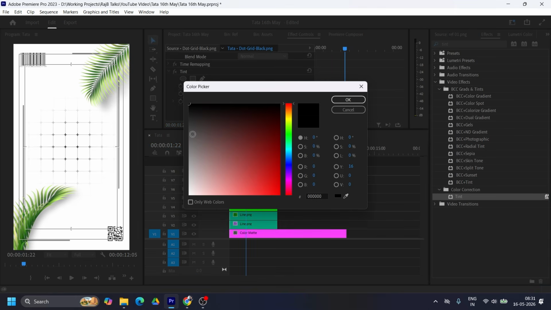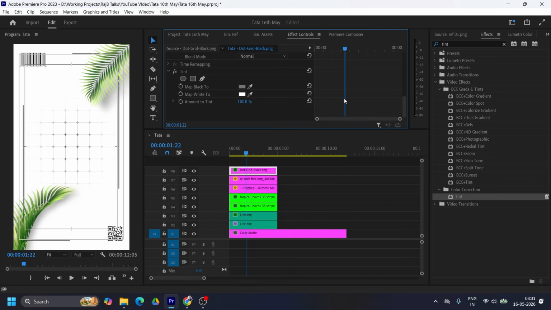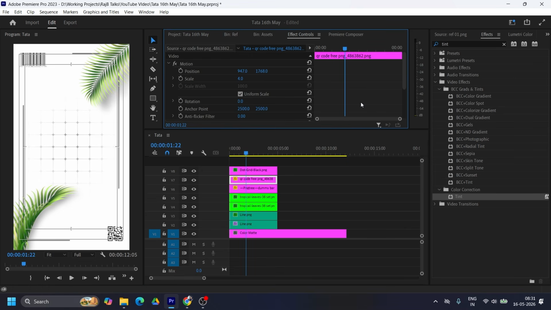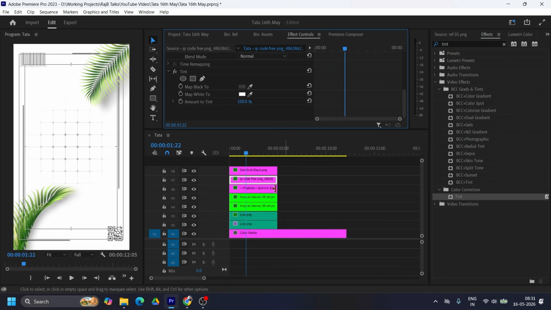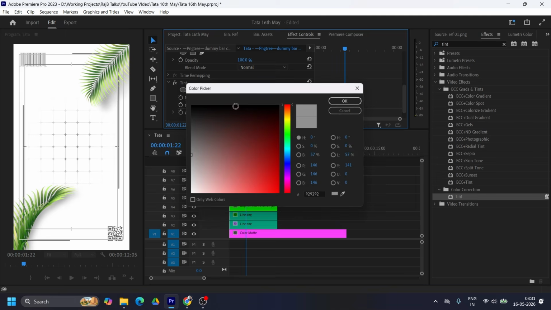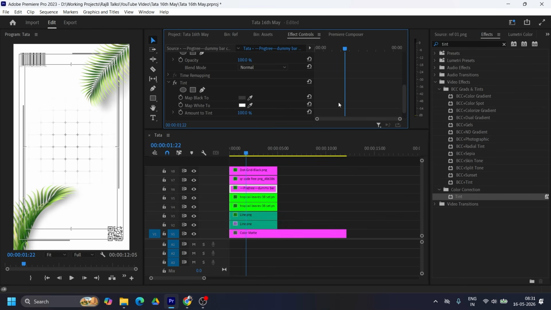And let's add this gray color, more grayish. Okay. And also I will change this color as well. So let's copy the tint and go to QR code, paste it, and also go to QR code and paste it. And I think this is very subtle for the QR code and the barcode. So let's take this color and also the same like this one. Okay. So yeah, now it looks good.